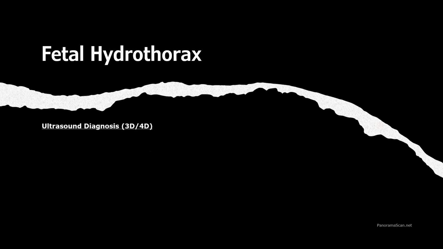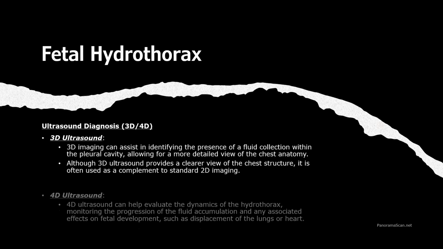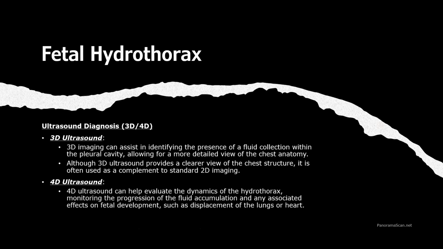Let's take a closer look at how 3D and 4D ultrasound are used to diagnose and monitor fetal hydrothorax. With 3D ultrasound, we can identify the presence of fluid collection within the pleural cavity, providing a detailed view of the chest anatomy, while 3D imaging offers a clearer visualization of chest structures. It is typically used as a complement to standard 2D imaging, of course, which means that 2D remains the primary tool for diagnosis.